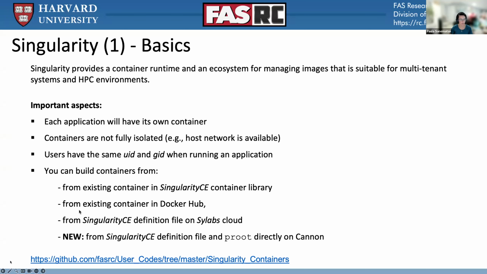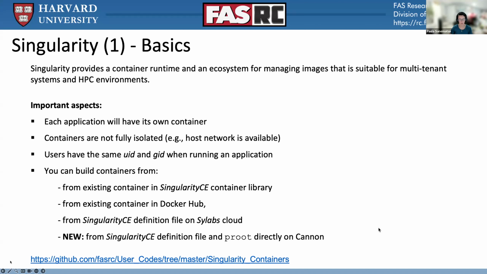You can build containers from an existing Singularity container library, or from Docker Hub or NVIDIA or any other libraries. You can build from a Singularity definition file on the Sylabs cloud, and new after the Rocky 8 transition, you can build a Singularity container using a definition file and proot directly on Cannon.